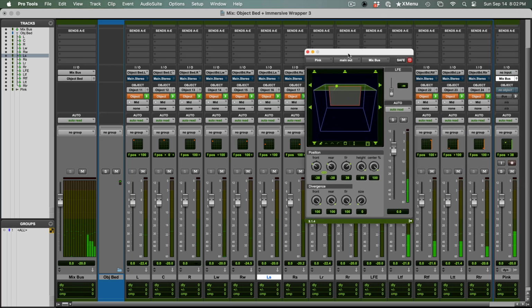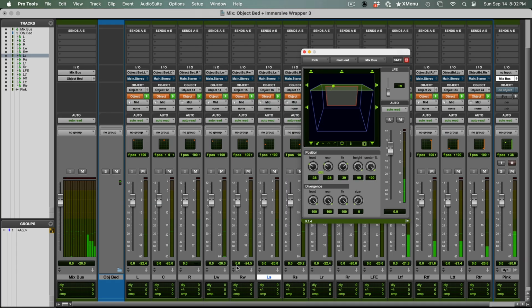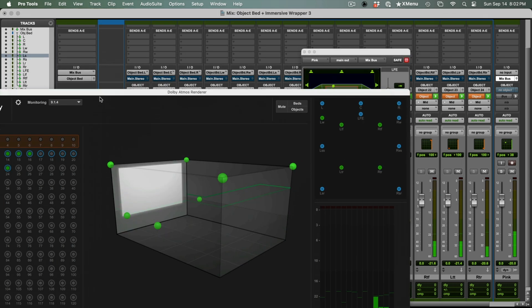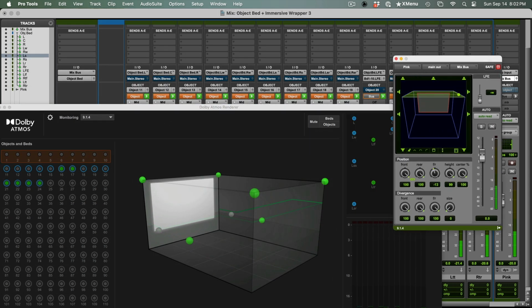If I open up the Dolby Atmos render window, I should also see this pan around in appropriate locations as well, which is kind of cool. Let me go back downstairs where it's a little bit more obvious. And you can see me pan to all these speaker positions. So that's kind of cool. They're very precise, right?